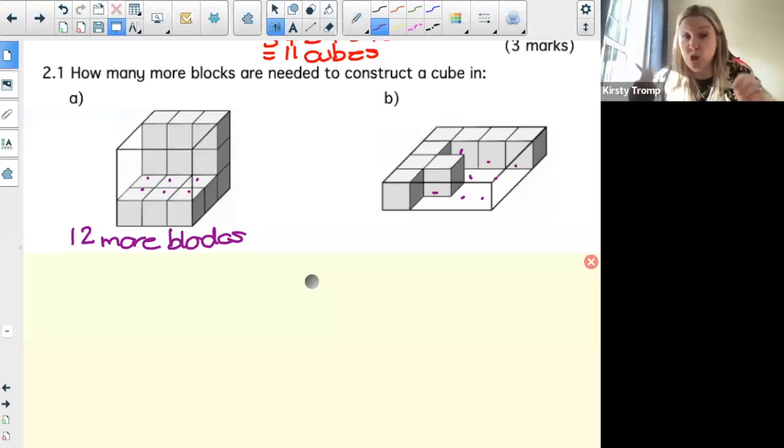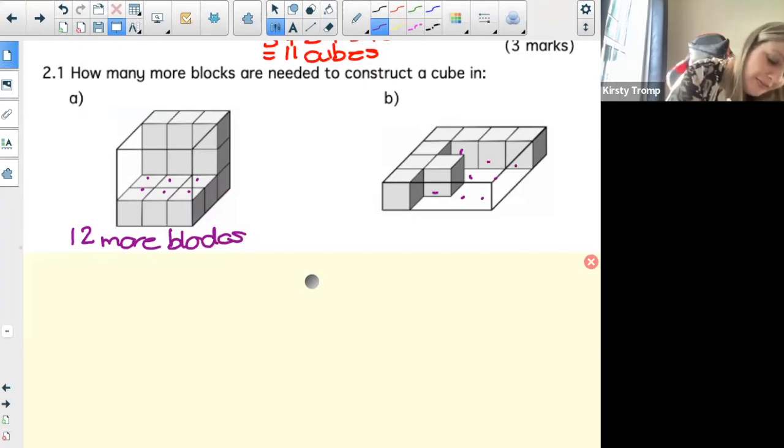Lots of people are telling me in the chat, we need 8. So to complete that level of the cube, we need 8. Agreed. Now, Tandile, if I want to turn this whole shape into a cube, what's going to happen? I'm going to have to build another 3 levels onto this. Do you agree? That's 1 level of the cube, and I need to build another 3 levels of the cube. Can you see it? It's a sneaky question, isn't it?